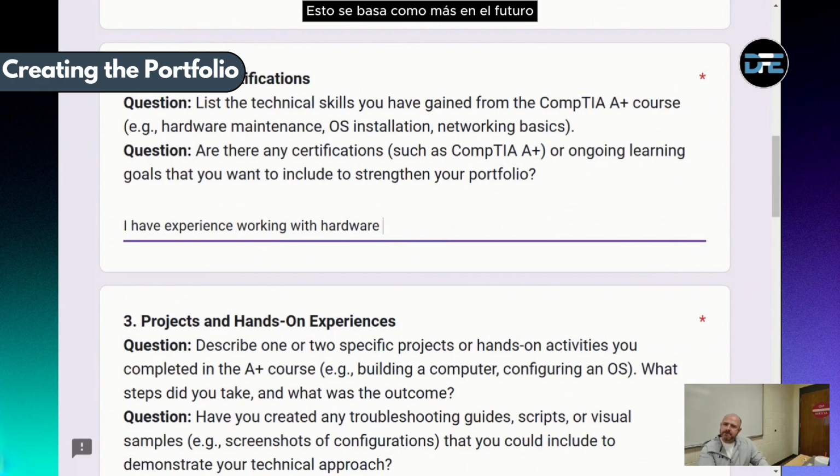Is this based more on the future ideal experience with this course for IT? It's a little bit of a blend, like a little bit of what do you do now, and then what do you think you're getting from this class? Yep. I would say start with the now, like maybe what type of role do you do during the day?